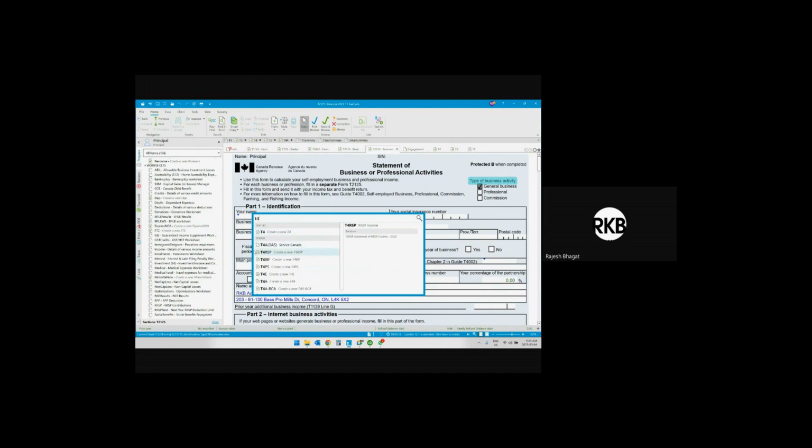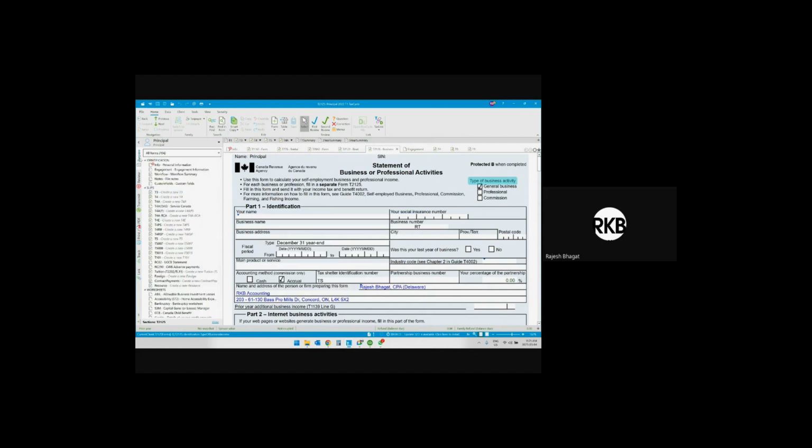There are various types of T4: T4A OAS, old age security pension; T4 RSP. When you withdraw money from your RRSP, the bank will issue a T4 RSP and send it to CRA. T4E, when you apply for your employment insurance and you get money from Service Canada, and that is taxable. T4A, sometimes you are paid fees, like you went to a school and did some presentation and the school paid you some fees, so you are not an employee. You did some work for me and I paid you, and since you are not full-time or part-time employment, I can issue a T4A.